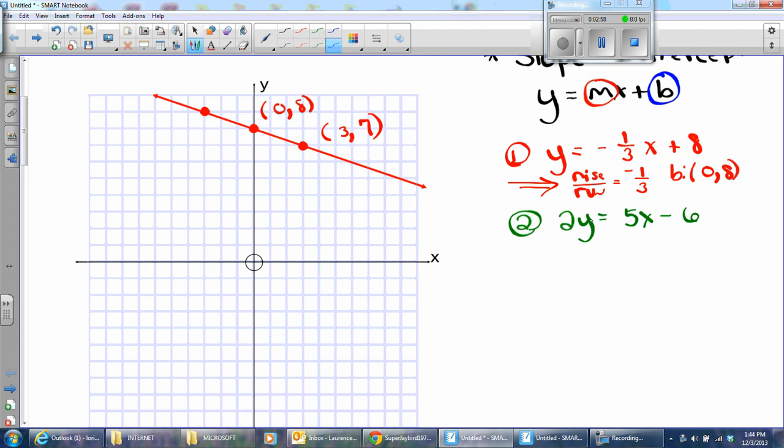How do I undo the 2? Well, how is it attached? Josh, you listen to this. The 2 is attached by multiplication, so I'm going to divide. Okay, I'm going to divide, but I have to divide in all 3 places.